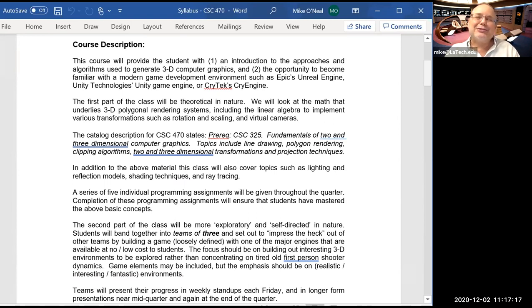Okay, so what's this course about for real? What are the topics covered? Well, it's really 2 things. One is an introduction to the approaches and the algorithms that we use to generate 3D computer graphics.